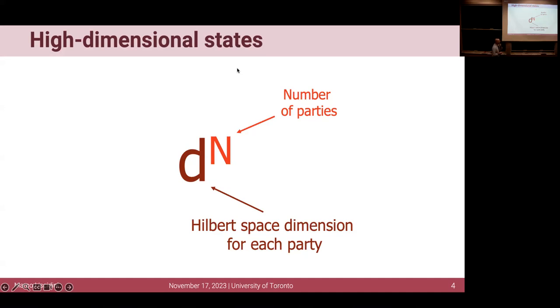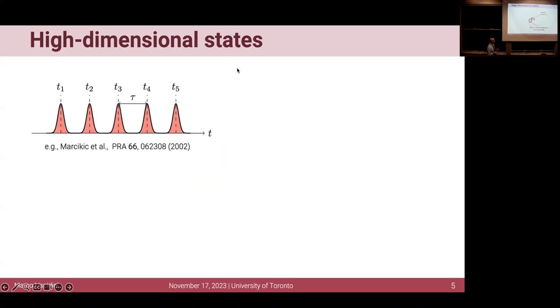If you want to do that, light is an excellent candidate because it contains many degrees of freedom, which are potentially associated with a very large Hilbert space. You can play, for example, with time, if we can call it a degree of freedom, and encode the information in time bins. This has been studied extensively and is a very efficient way. Here the information is encoded in a series of bins, and depending on whether the photon is in bin 1, 2, 3, 4, or 5, you have in this case a qudit of dimension 5.